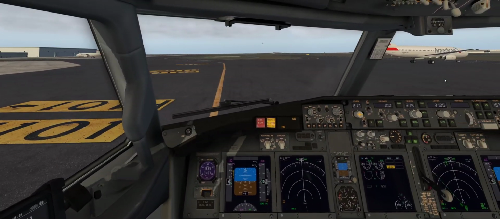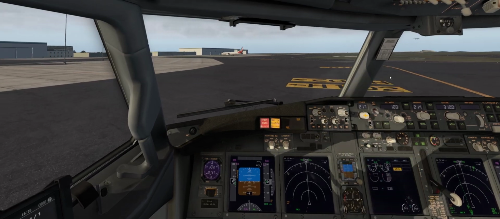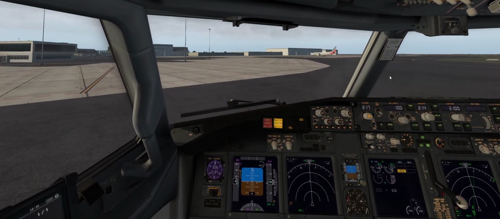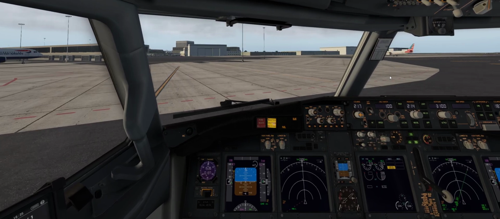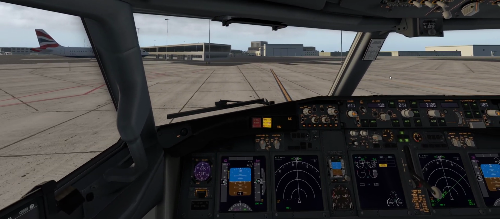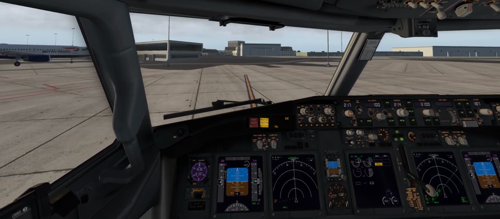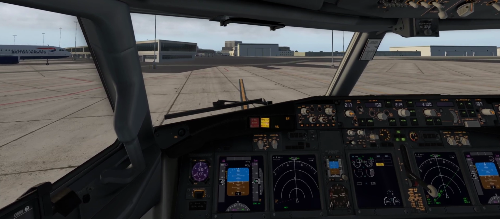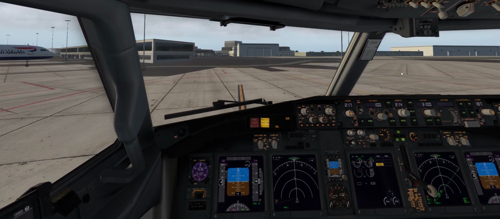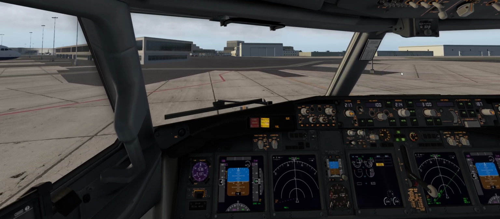Nobody is on it. Transavia 9 Golf. 9 Golf, Lima, Zulu, Alpha, hold short runway 12. Lima, Zulu, Alpha holding 12. Transavia 9 Golf. Transavia 3086 taxi. No, Transavia 3086 taxi. Yankee, hold short Lima. Yankee, hold short Lima, no Transavia 3086.